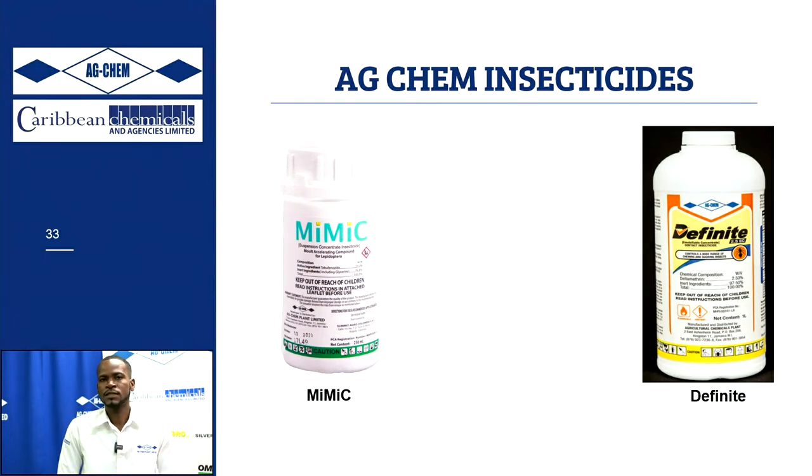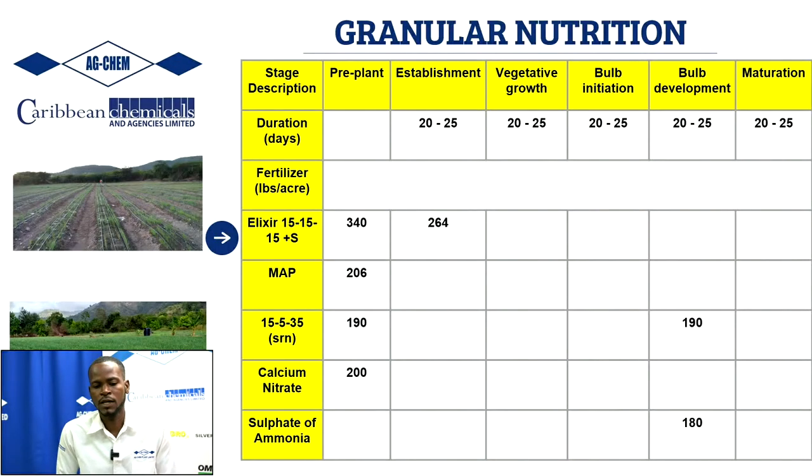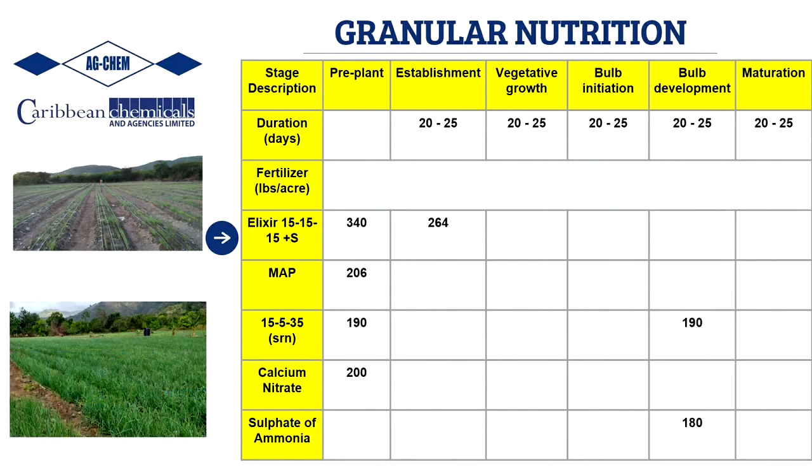All right. So to complete pest and disease control, we'll just quickly move on to nutrient requirements. And here you have it, granular nutrition. And this is basically an international standard. So a lot of fertilization companies use this standard as a recommendation to farmers. So they usually recommend applying about 30 to 50% of your fertilizer prior to sowing. So as you can see, based on our formulation, I included our Elixir 15-15-15 sulfur. So you're using about 340 pounds to the acre, mixed with your monoammonium phosphate, and to also include your 15-5-35, which you can get from AgChem in your Abadam farm. And then to complete that, you have your calcium nitrate.